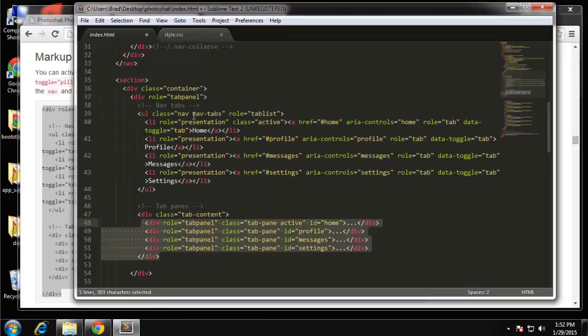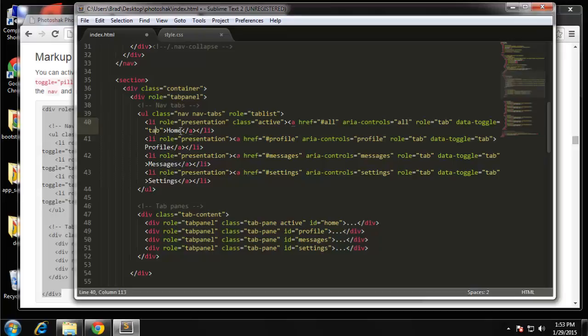So this first one here, which is pointing to the ID home, I want to change from home to all. Aria controls, I'm going to change that too. I'm going to change every instance from home to all. Data toggle equals tab, that's good.